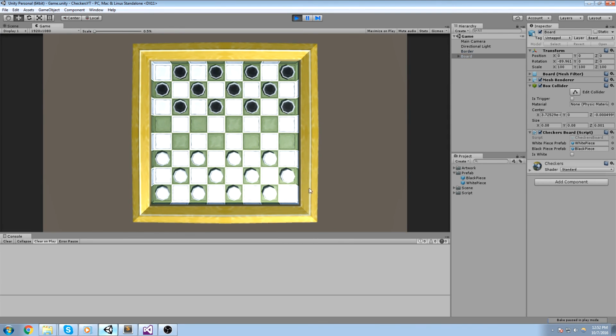Alright, so let's boot the game and have a look at this. Right now it's the turn of the white player, so we'll say we are the white player. Let's move this, and we get a null reference that we'll check in a moment.